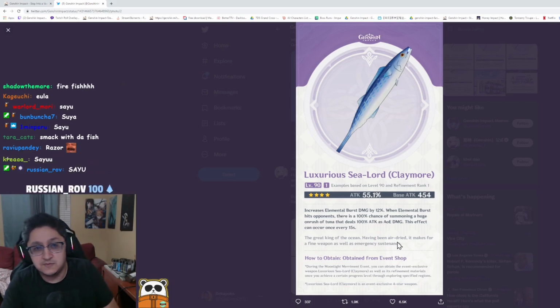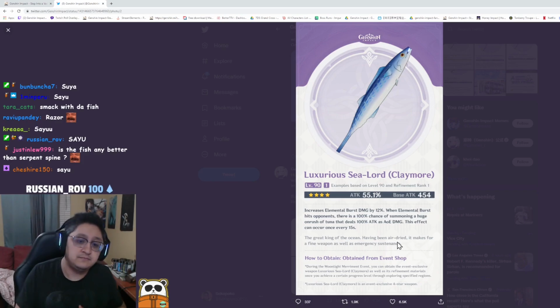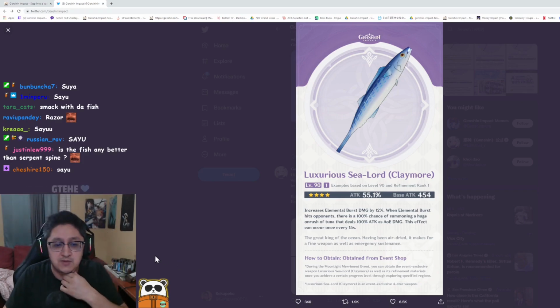I'm not sure why you would use it on her because Jin Yang's kind of, but yeah, I could see this weapon working on Jin Yang. I didn't see no problem with that.